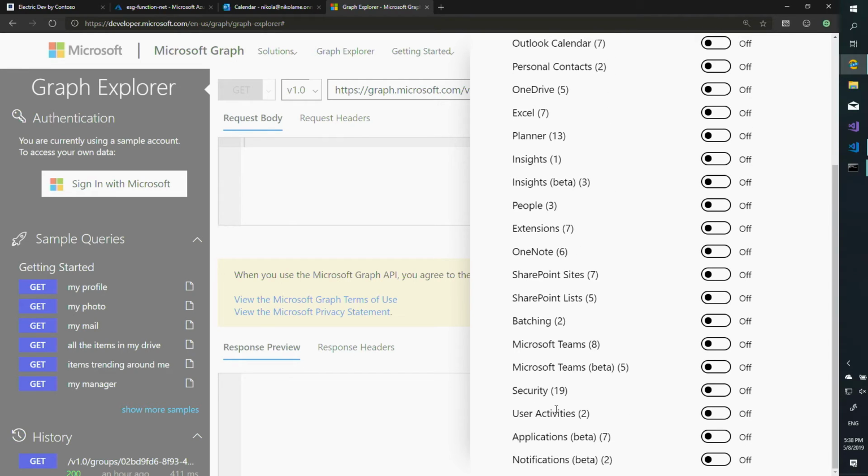For example, user activities. If you're using Windows 10 and using the timeline, or using it on your Android phone, you can actually add activity into the user timeline. So when the user clicks on the activity, you can go to notification. You can also do things like with Teams, et cetera. All the new APIs are coming in here, so you can play around with them. I want to show you how you can take advantage of this data in a few different ways.